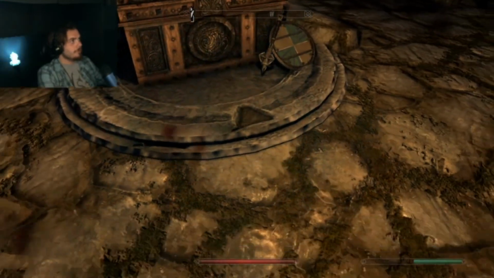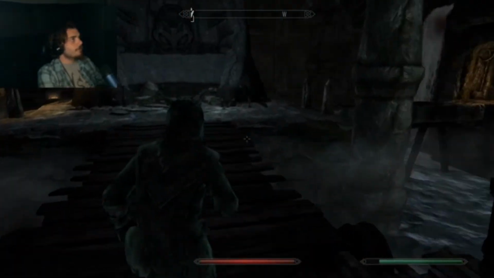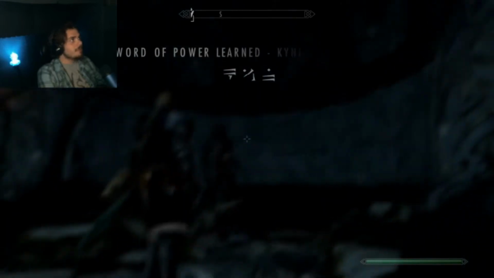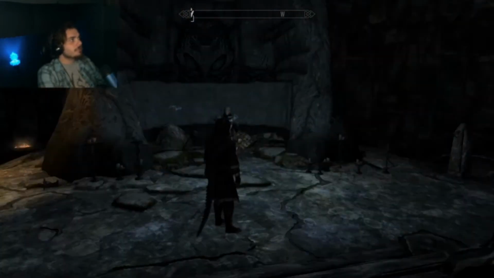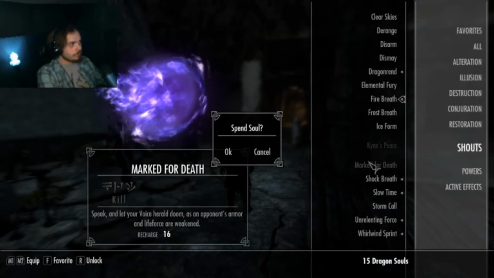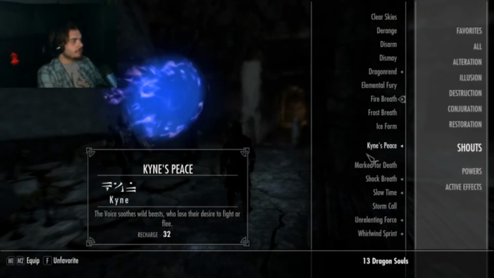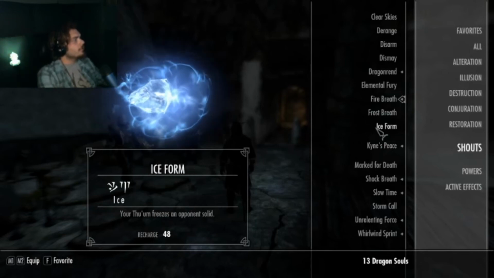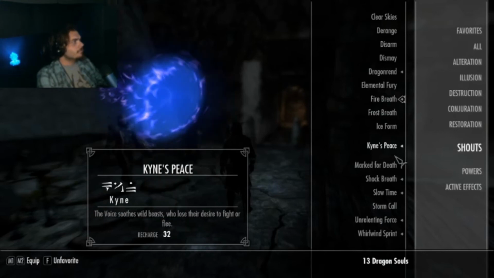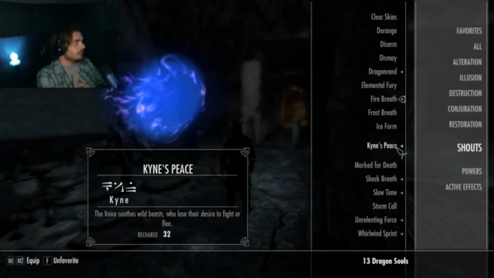Ow. Not a lot to gain from this. Hundreds of years, thousands. But we got a word of power. Nice. Always good to get one of those. I don't know which one is kept here, but Kind's Peace. Nice. Wait, hold on. Don't I already? Really weird. I mean, I can use elemental.